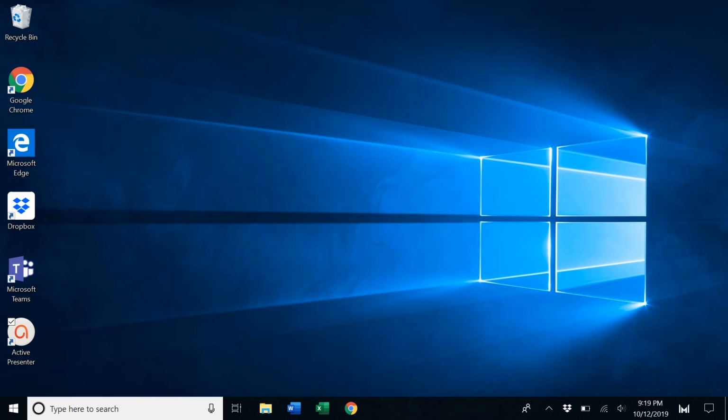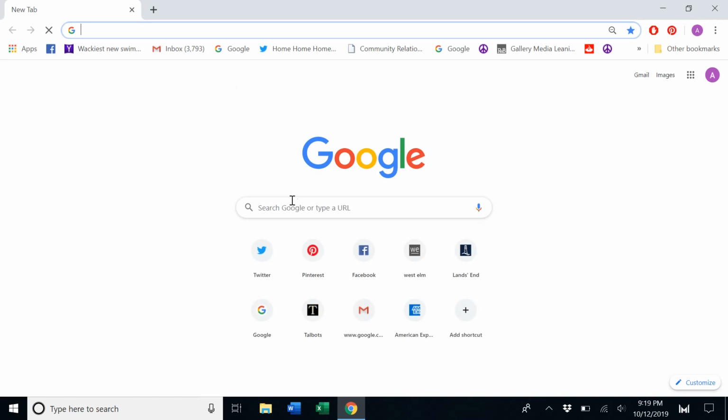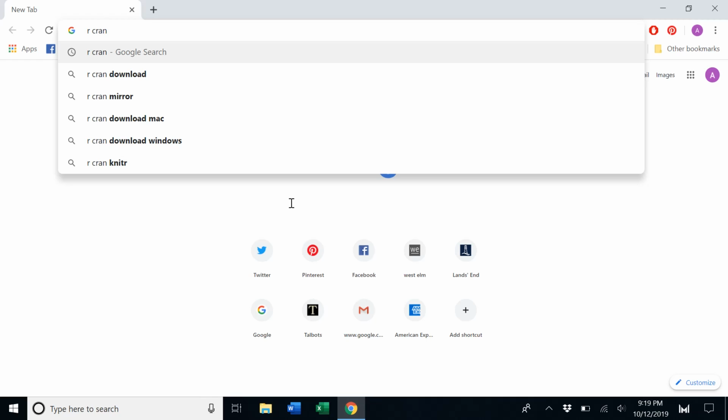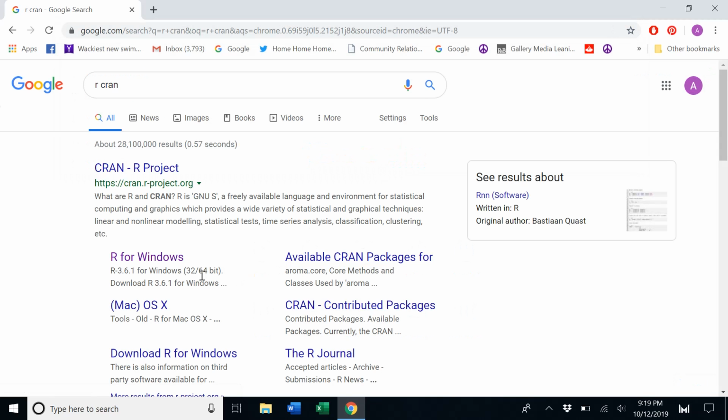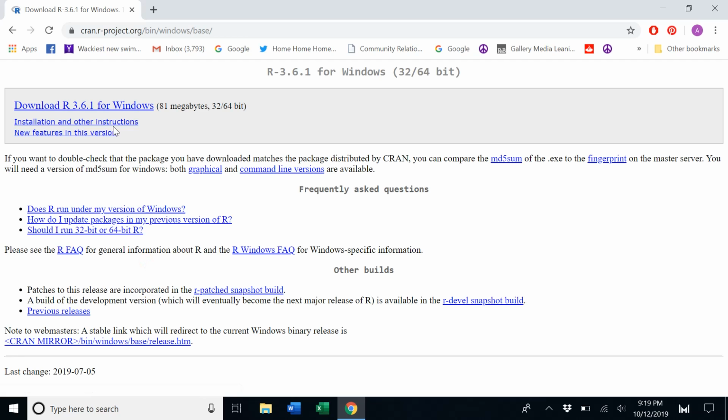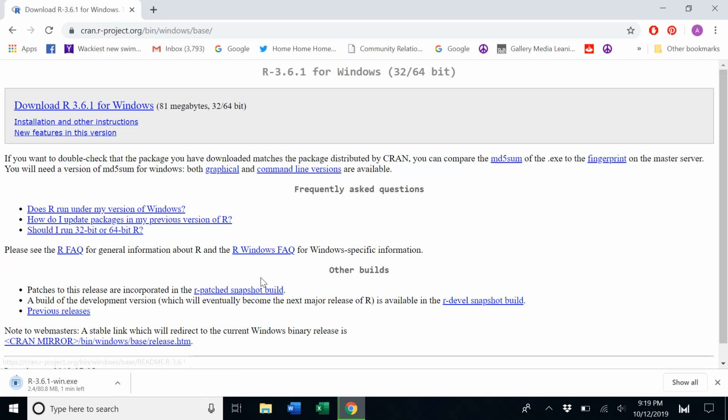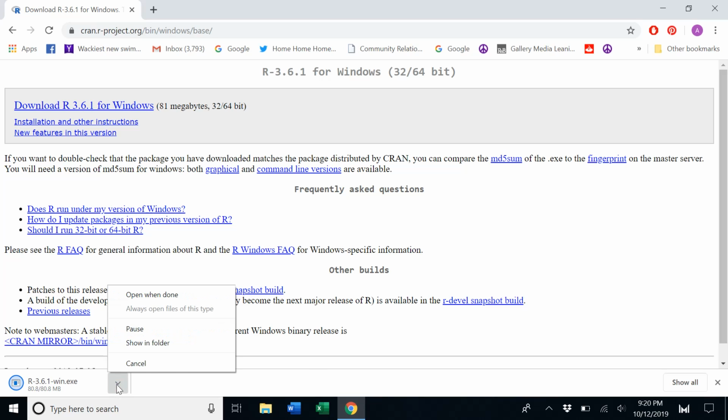You have to download two programs. The first is R, next is RStudio. So I'm going to show you how to download R. You open up a browser and you go to R CRAN in Google, just R space CRAN, and you'll see R for Windows, Mac OS. So we're going to do R for Windows because we're doing a PC. Download R for Windows, and that's it. It's going to download. Ideally, you have a relatively quick internet connection. Hopefully, not many people are playing Fortnite on campus when you're doing this, so the internet connection is not too bad. And it always takes a little bit to finish.